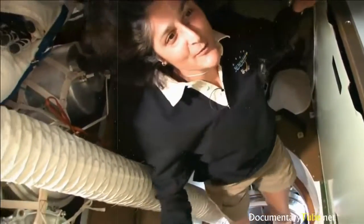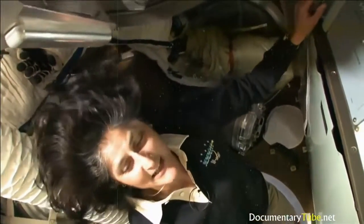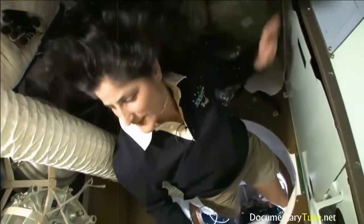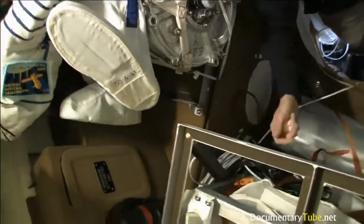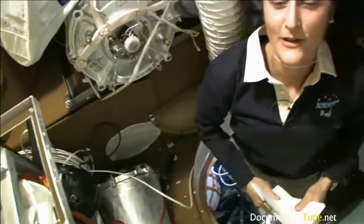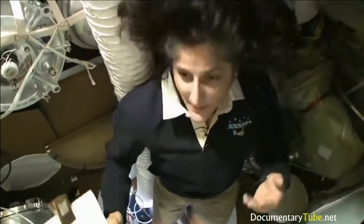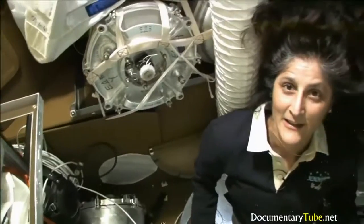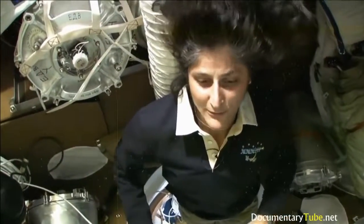So here we are in the Soyuz. This is what we call the Bet-O, the living compartment — Bitavoy otsek in Russian. It also has a little bathroom, though it's not as good as the other bathrooms so we try not to use it too much. It has drinking water if we need something to drink. And of course it's filled up with a lot of cargo — bringing things up and also bringing things back down. It has a second purpose when it comes back to Earth: it serves as a garbage container. During the descent we'll get rid of this area and everything in it will just burn up as it's coming into the atmosphere, so we can get rid of a little bit of trash.